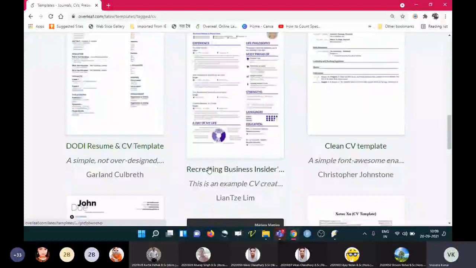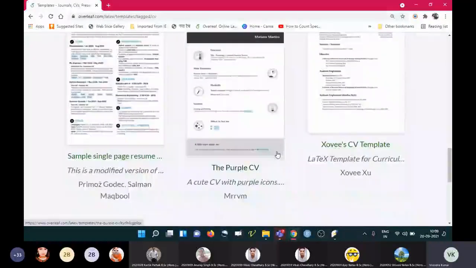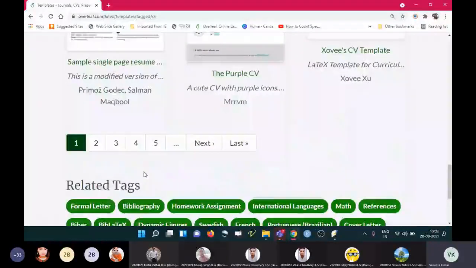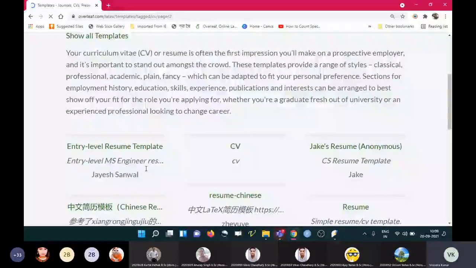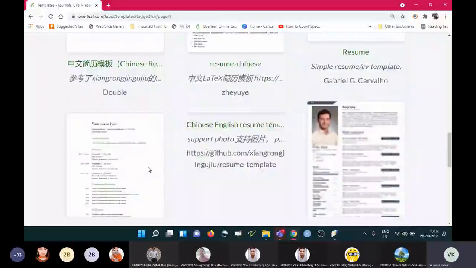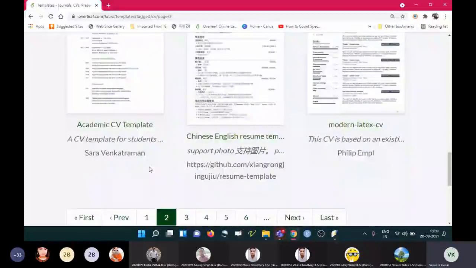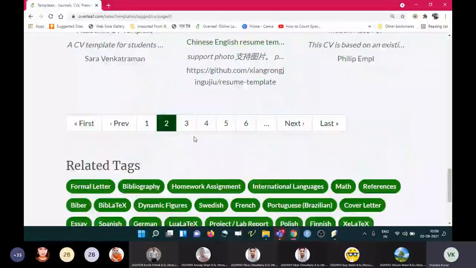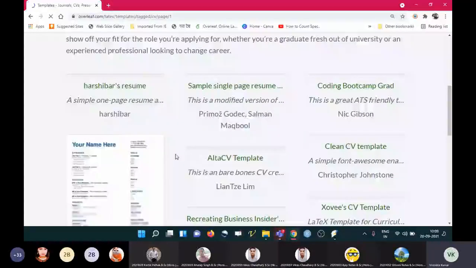You can see, you see this one, this one. So many. Okay, so let me go back to the first page, and let me select some. Suppose you want to use, let me take one sample.